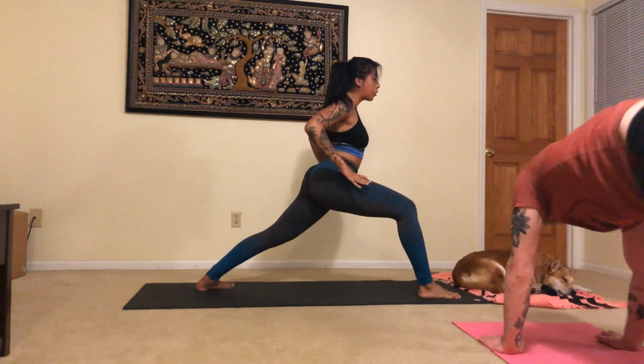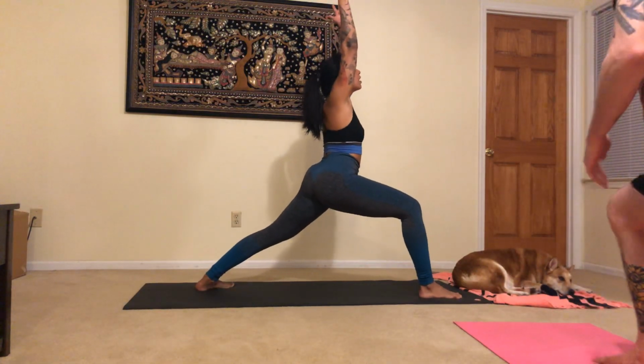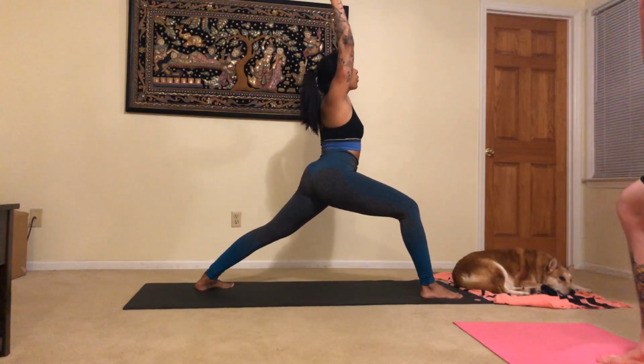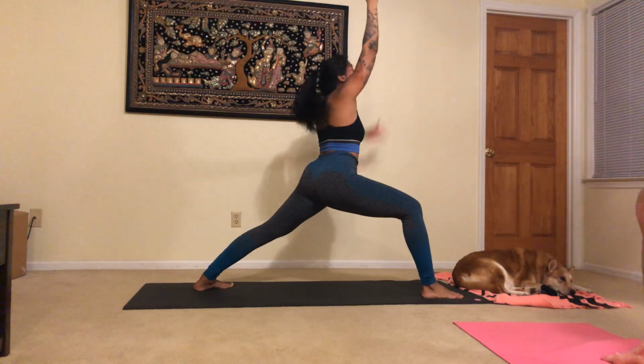Press the right hip back. Pull the left hip forwards. Draw your arms up. Internal rotation of your pinkies. Shoulders down the back. Press into the outer edge of that left foot to straighten out that left leg.